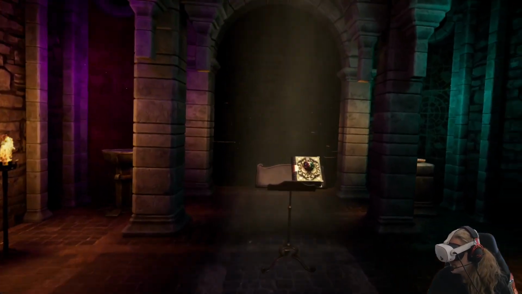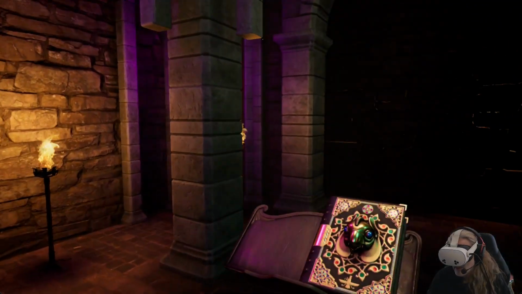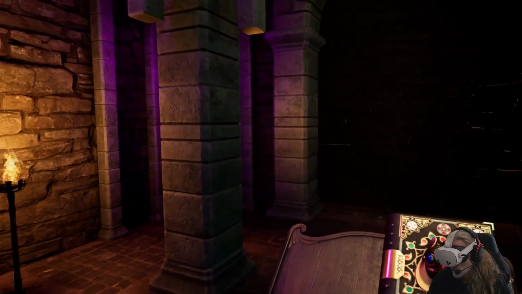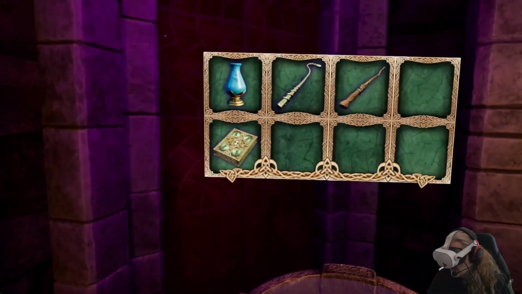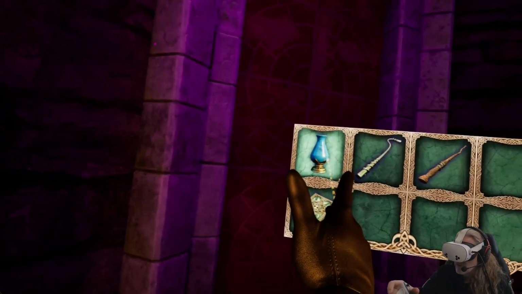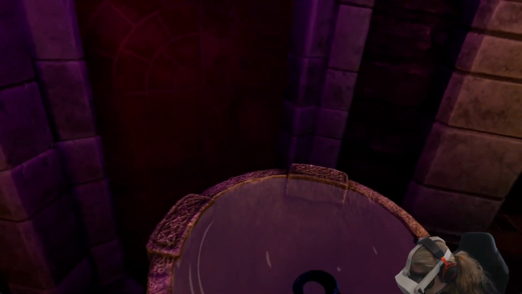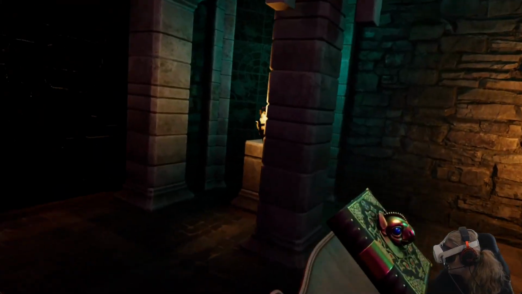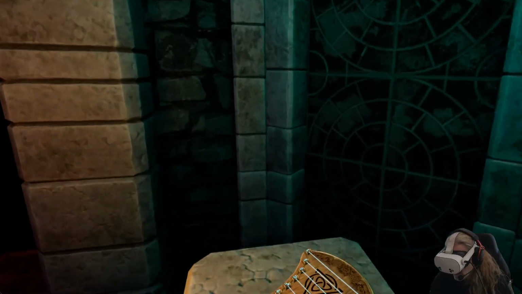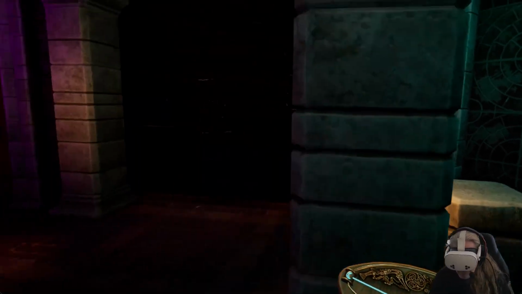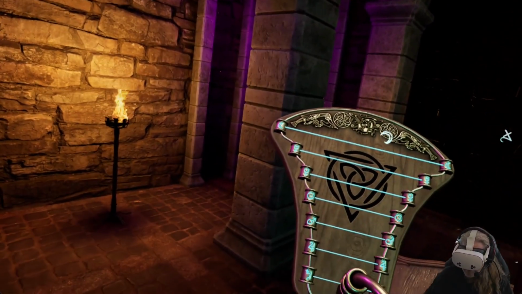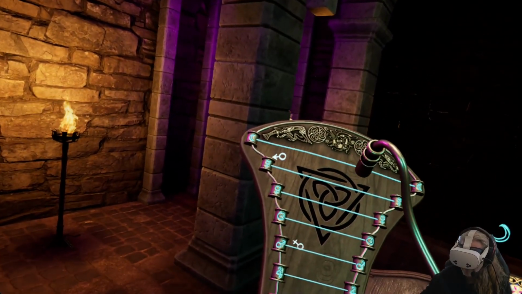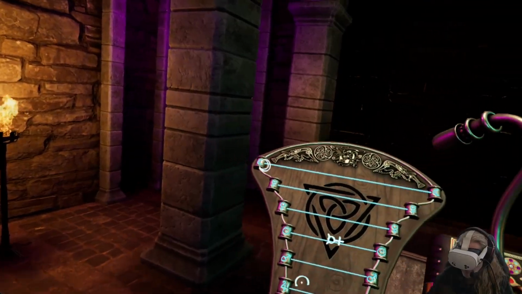Alright, you arrive here. And we got this beautiful Grimoire bug book. And we got some fluid here. So I could fill up the fluid. And I got the fluid. And there's the birdie. And I got this thing. I always grab it with my left hand and play with the right hand because I'm right-handed. Alright, cool beans.